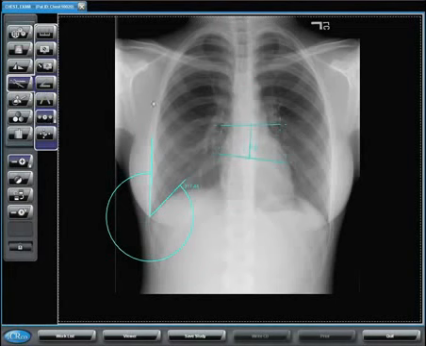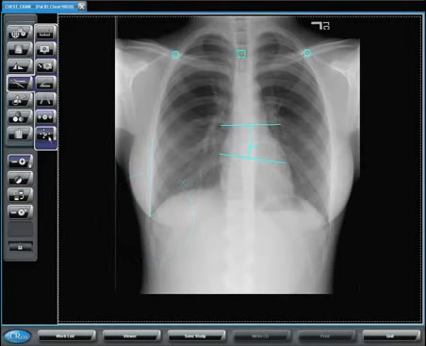We have a center point tool, which will indicate the center point between 2 points. And finally, we have the heart to lung ratio tool that will allow me to measure an object and measure a second object, and will give me the ratio between those two objects.